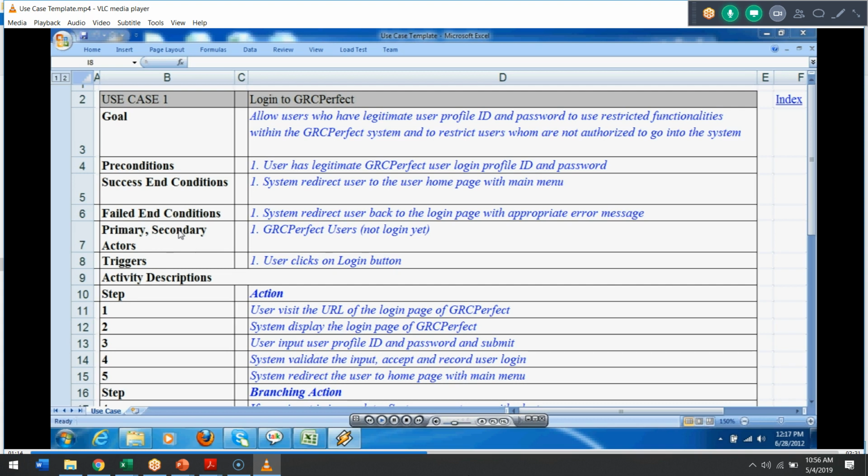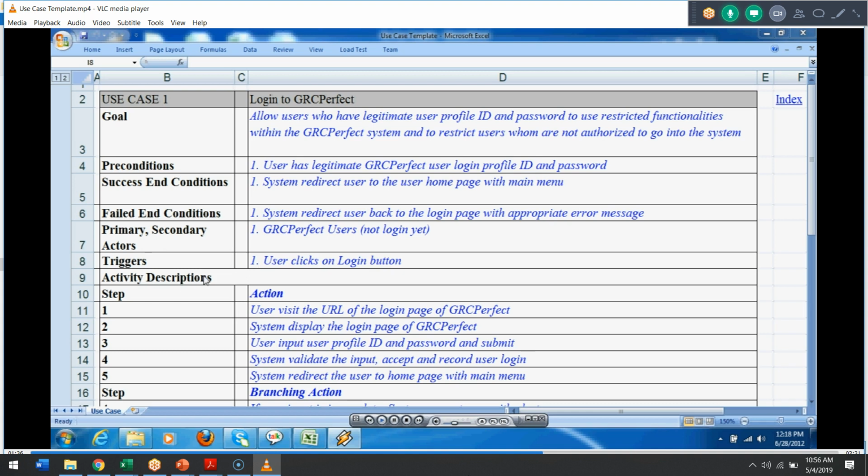Secondary actor participates in the use case once the primary actor initiates the use case. For example, the password may be reset by administrator if the password is locked. Trigger indicates how the use case gets activated. For example, this use case gets activated when the user clicks on Login button.